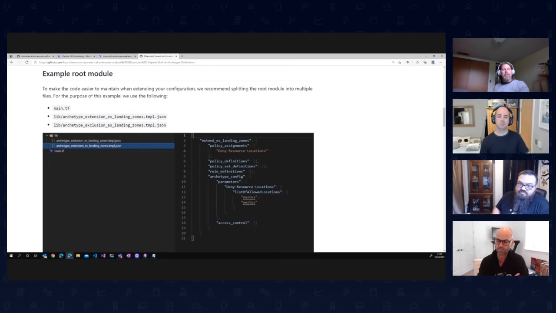So what we try to do is encourage customers to deploy this alongside whatever they have today, scope it to the tenant root group as per the recommendation, and then start looking at the policies. You can do an evaluation of what you've got today in your current environment and look at a way of migrating that across into the new hierarchy.